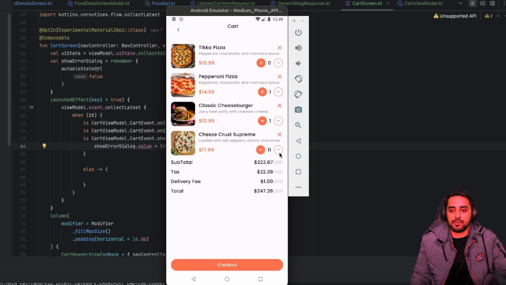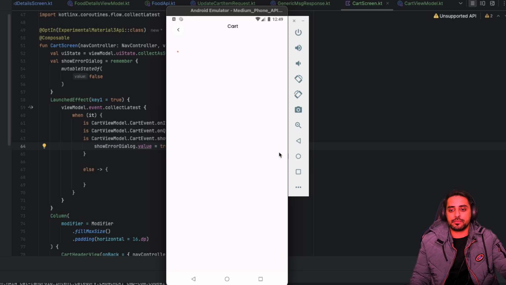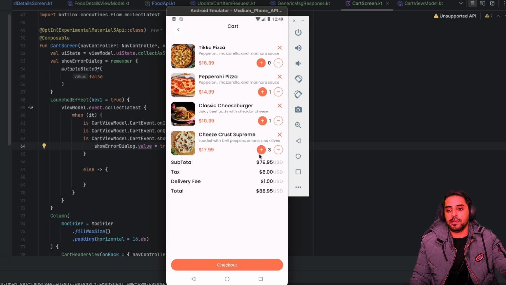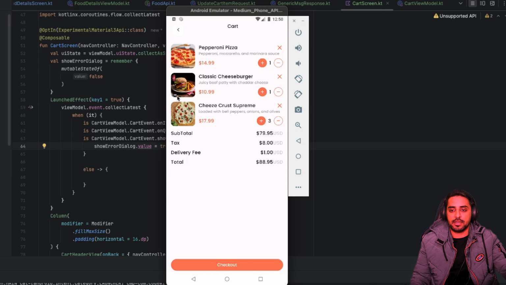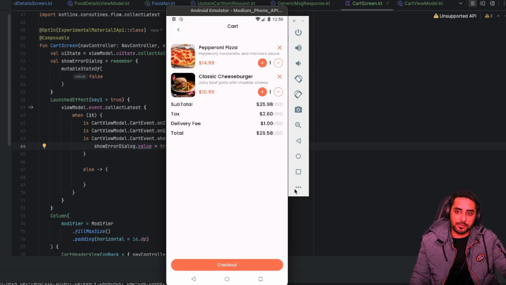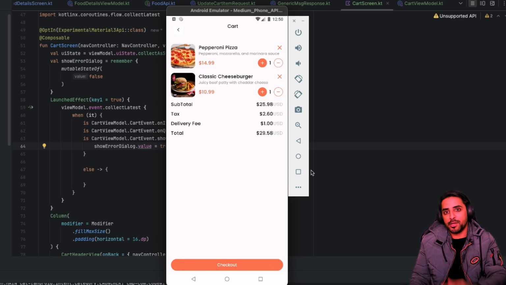Let's reduce it to a lesser number, and you can see that it's been updated. Now let me try to remove this zero item because it doesn't make sense. So let's remove that, and you can see now it's deleted, and I can remove that as well. So basically, the functionality that we wanted to implement over here is working. So yeah, I think that's pretty much what we want.